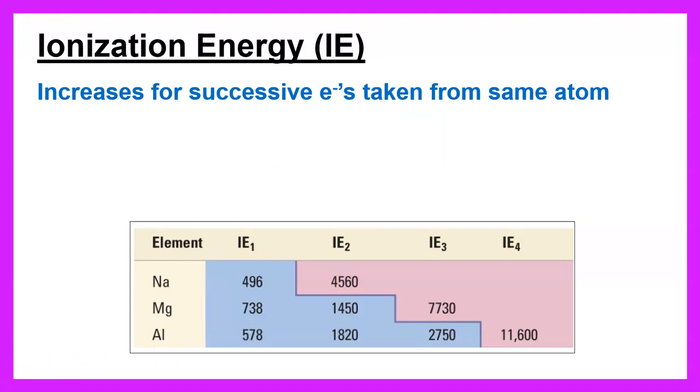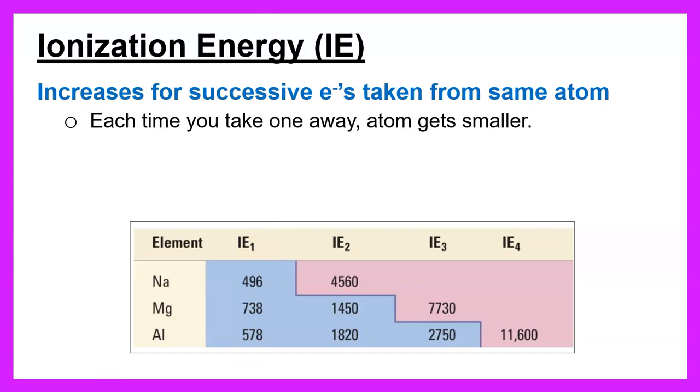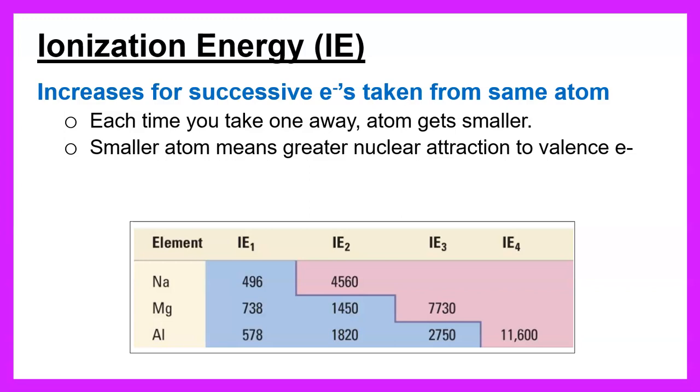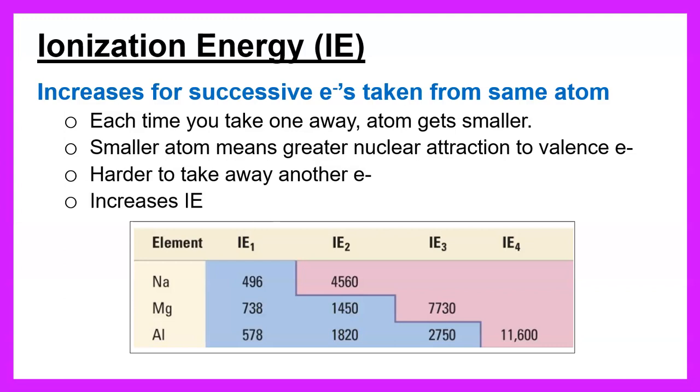I really like charts like this when we're trying to look at those subsequent ionizations. That's when it's not the first ionization energy, but it's the second or the third or the fourth. I think they really help us visualize what's happening as we keep removing electrons. You should notice it takes some energy to take the first one away. Always takes a little bit. But each time you take an electron away, it's going to get smaller because you have a greater nuclear attraction, right? So it makes it a little bit harder to take the next electron. That's why we see an increase in ionization energy for each subsequent removal.